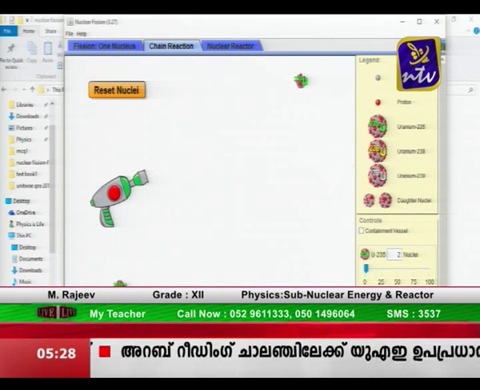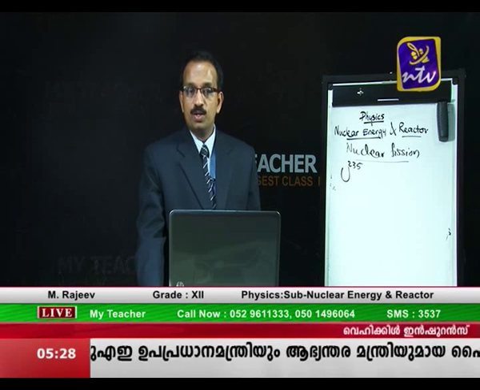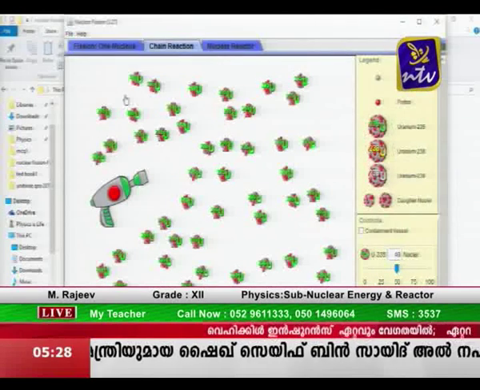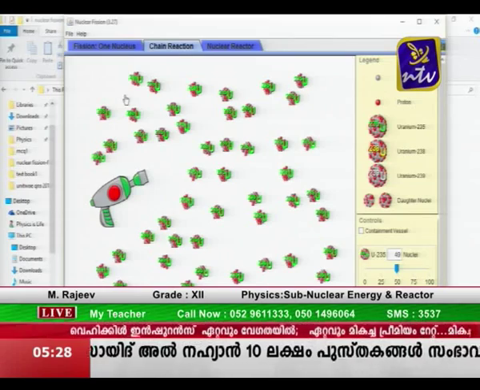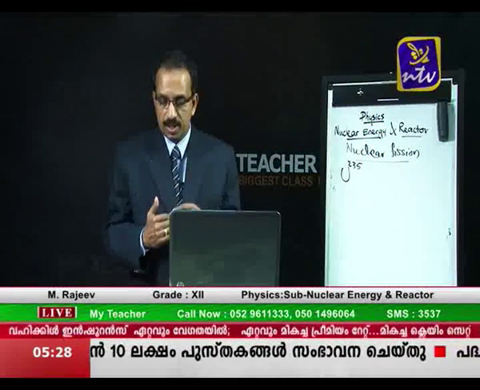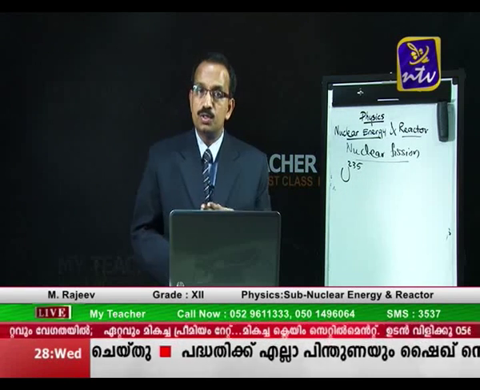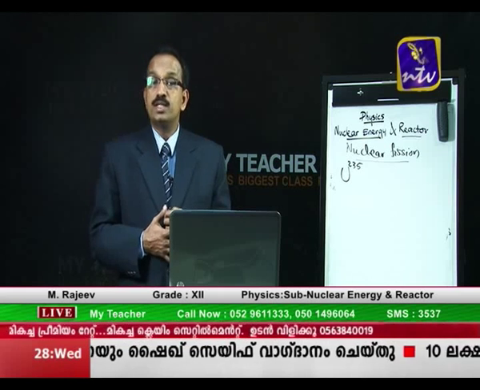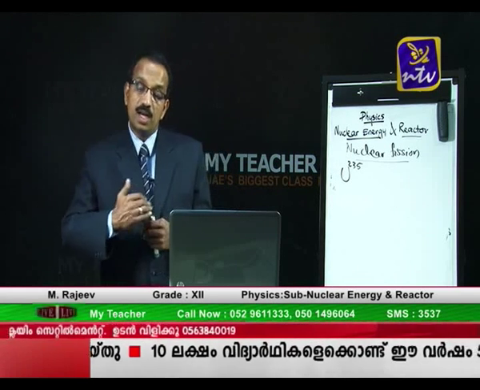See, this is exactly what a chain reaction is. You might have watched this simulation which shows one neutron splitting a nucleus into two nuclei. Those nuclei release neutrons. Those neutrons cause more fission. So a tremendously large amount of energy is released due to a large number of nuclear fission processes continuously happening.